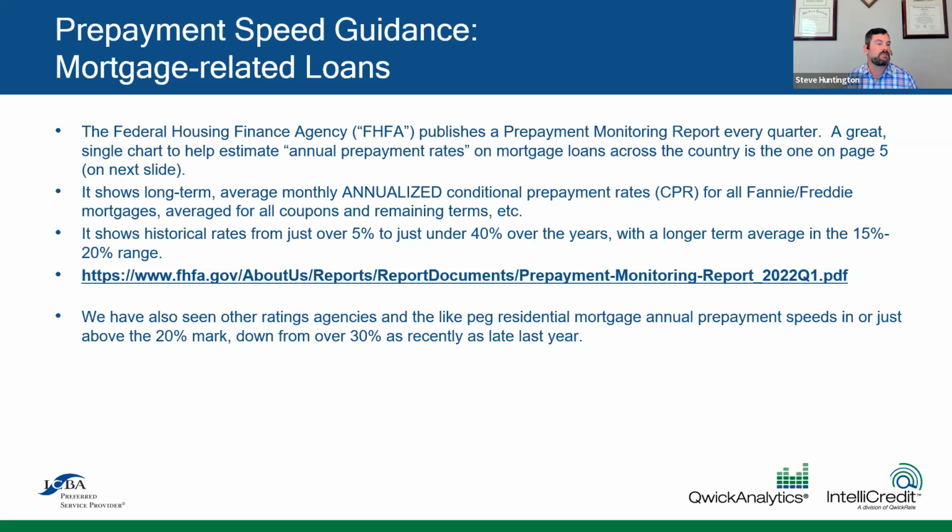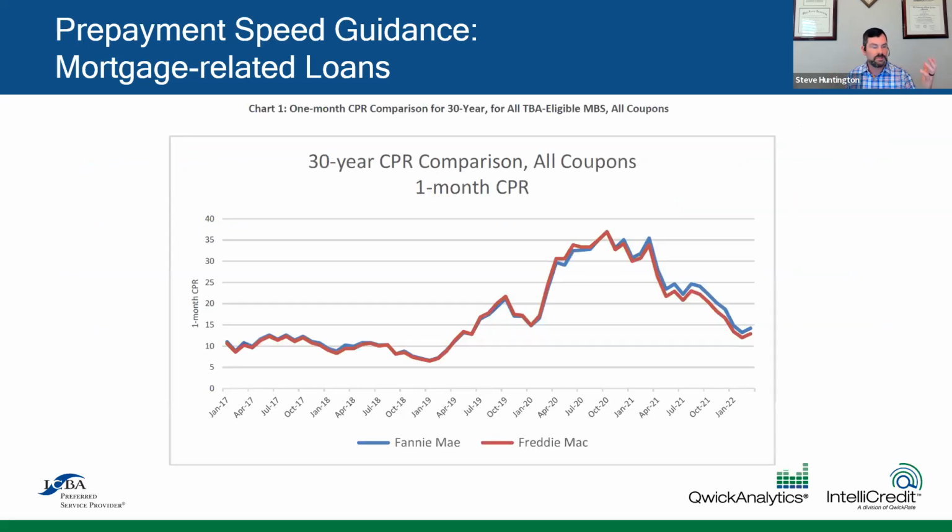And you can see on the next slide exactly how that looks. Why don't you go to the next slide? So this is probably the best resource to give you a starting point. It's a one-month CPR, but that's an annualized rate, so this would be completely equivalent to the annual prepayment rate you'd want to plug into our WARM estimator or your own. It's been as low as 6-7%, and as high as almost 40% annually. Obviously, over the last year or so it's been dipping as the rate environment has started to finally go the other direction. So right now, prepayment rates are around the 10 to 15% range. Long-term average, just eyeballing this, looks to be somewhere in the 15 to 20% range.